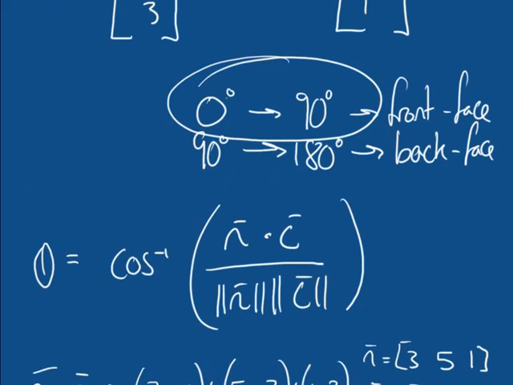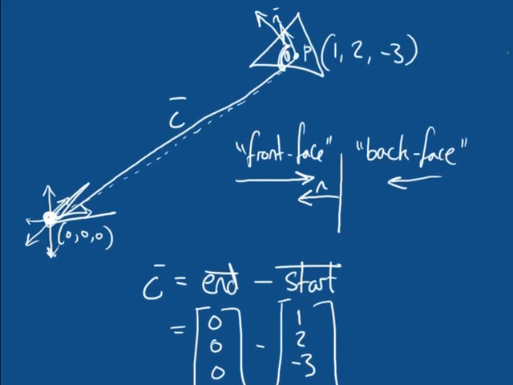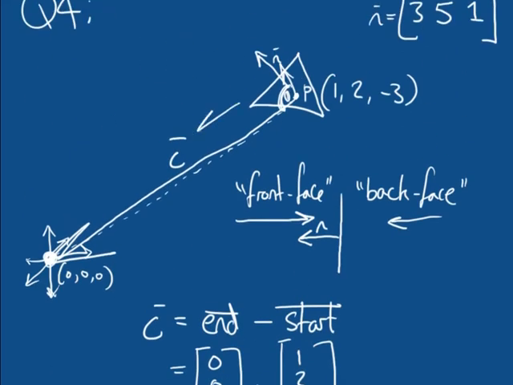Up to 90 degrees we're facing the camera. We can see that all the time we're facing towards the camera. Up to 90 degrees our triangle is facing the camera. But we've gone past 90 degrees. We're now at 117 degrees. And to get 117 degrees, our triangle must now be facing away from the camera. We're looking at the back of the triangle.